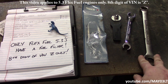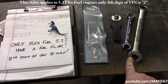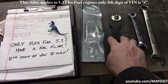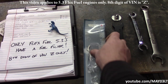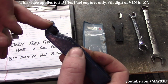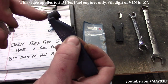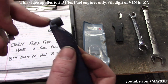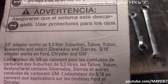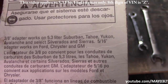We have a 13/16 wrench, particularly one that has an open end. We also have a 5/8 flare wrench. And then I also had to crack open this low profile fuel filter disconnect set. The problem with this one is because this part is so long, it can't actually get up in there. Now, maybe if you forced it, you might be able to get up in there, but they make this special tool for a reason. Adapter works on 5.3 Suburban, Tahoe, Yukon, Avalanche, and select Silverado and Sierras.